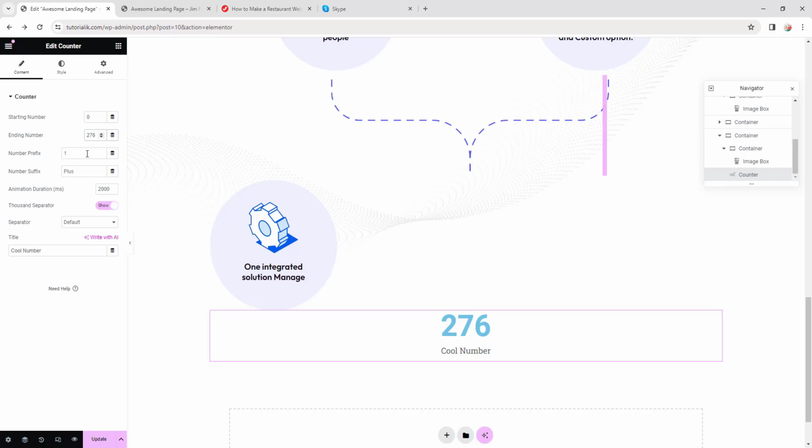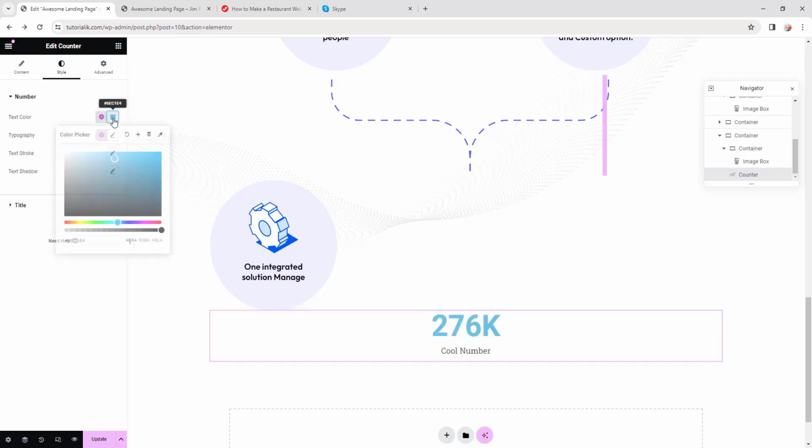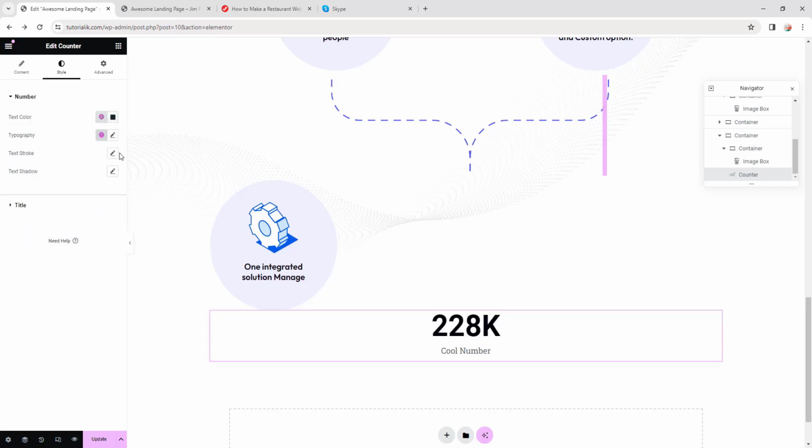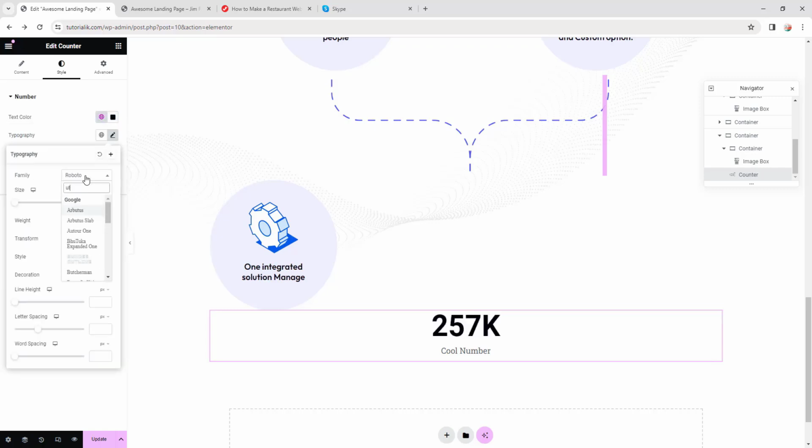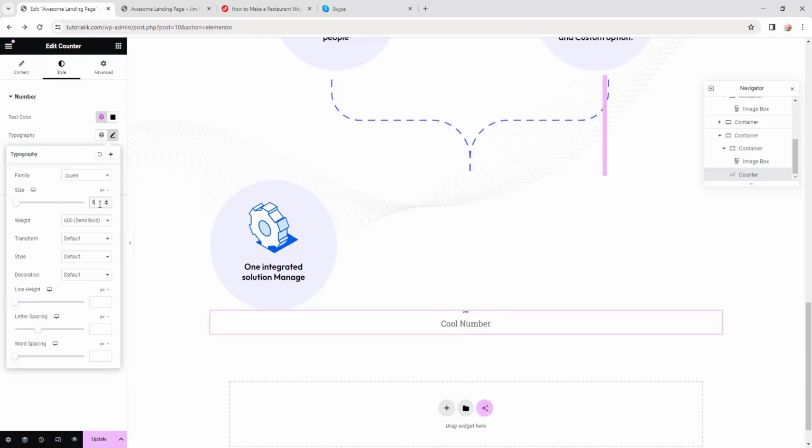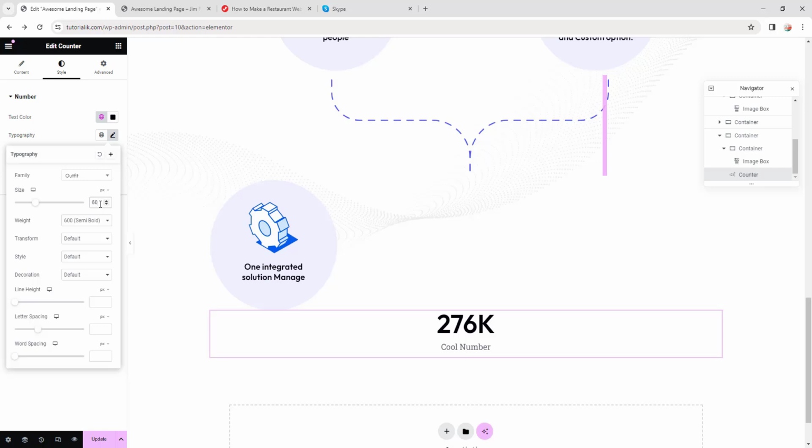Then number prefix I'm gonna keep it 1, then number suffix I'm gonna make it k, and then in the style tab, in the color, I'm just gonna make it dark color, and typography, outfit, then size I'm gonna make it 60 pixel, then line height I'm gonna select EM and then 1 EM.